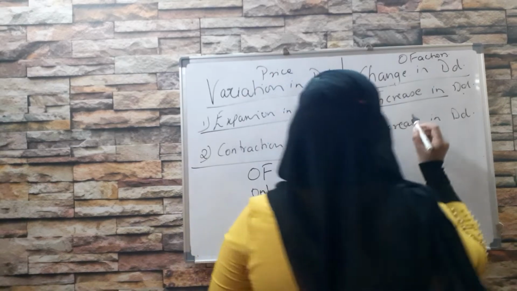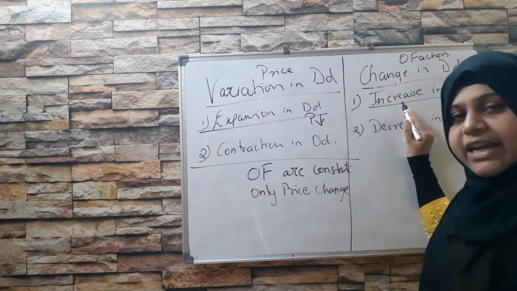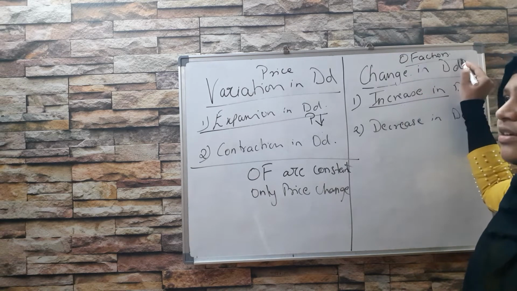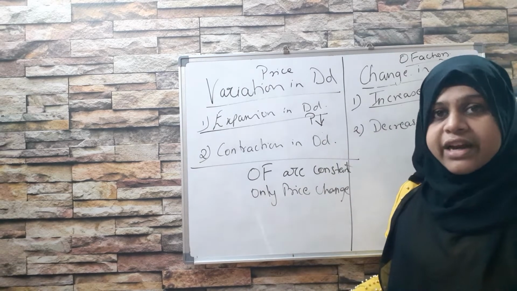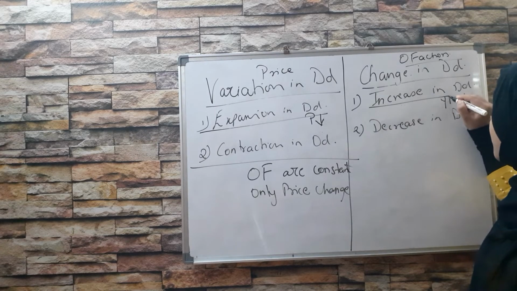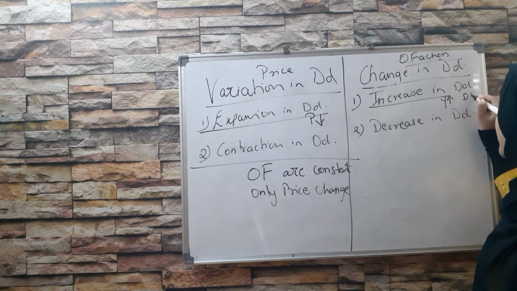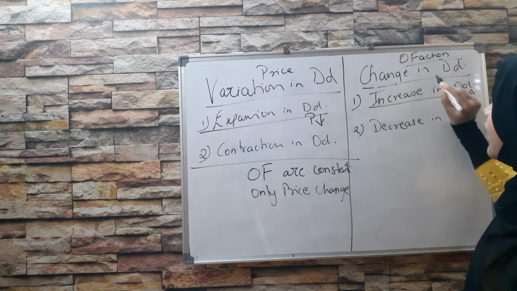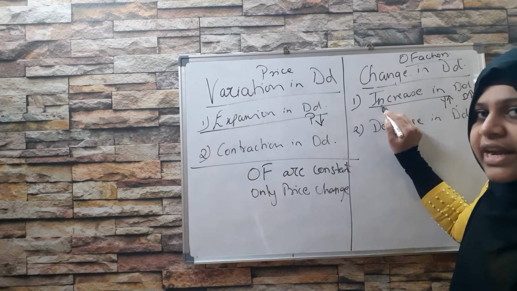Now let us come here. Increase in demand. Here there is an increase in demand because of other factors. These other factors could be a good change in the income. Let us say, for example, when your income is rising, automatically your demand is going to rise. So there is a favorable condition in other factors which is bringing about an increase in demand.